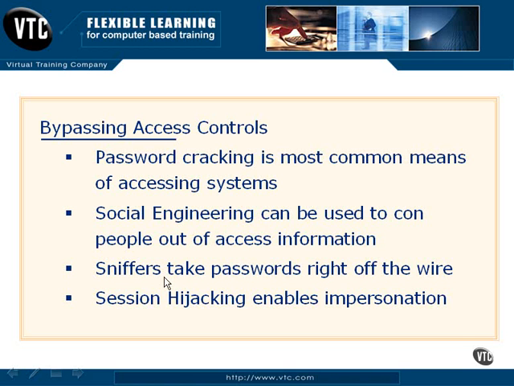Sniffers are another great way to bypass access controls by gaining passwords. A lot of protocols and applications, such as HTTP and FTP, communicate passwords over the wire in plain text. So all we have to do is get on the wire somehow and start pulling those passwords off and utilizing them in any way we see fit.